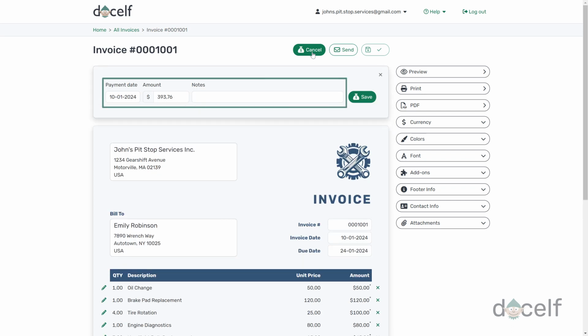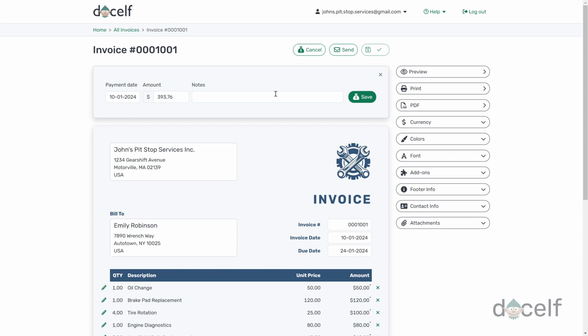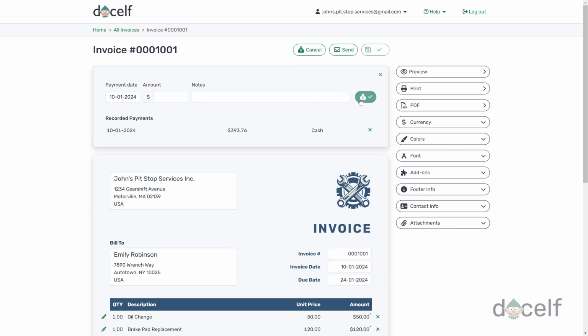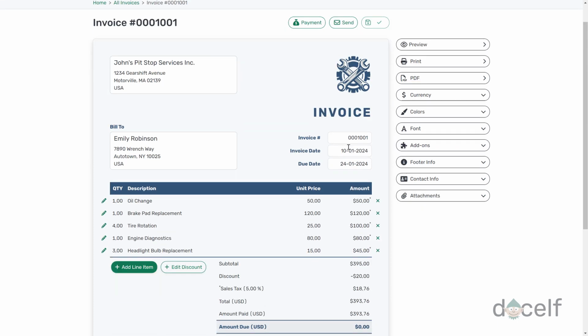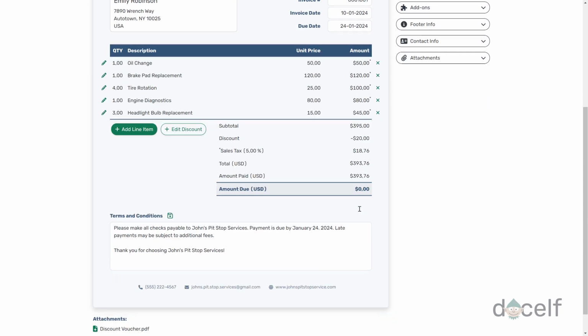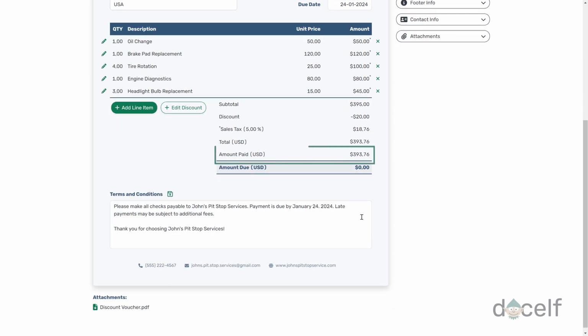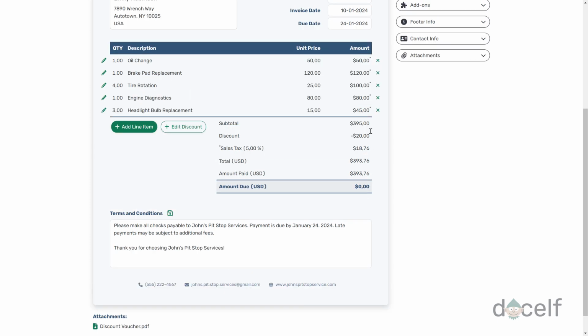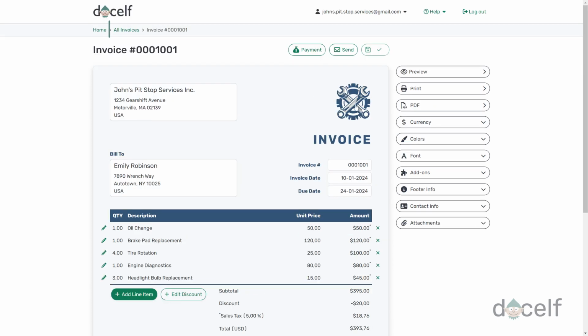You can adjust the date, amount, and add a note if necessary. This action will update the invoice's status to paid in the All Invoices list.